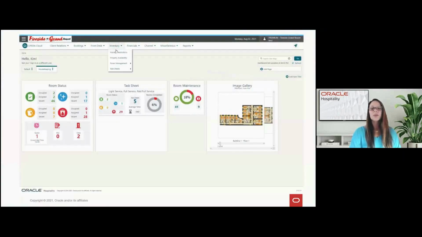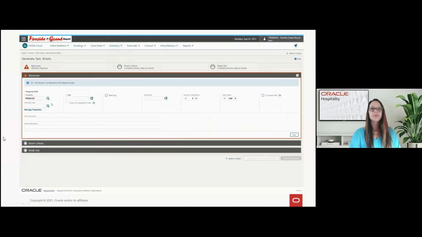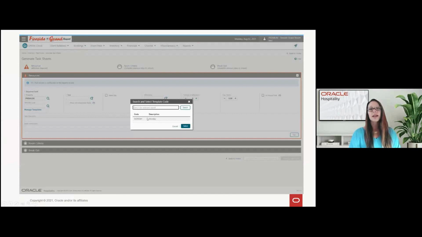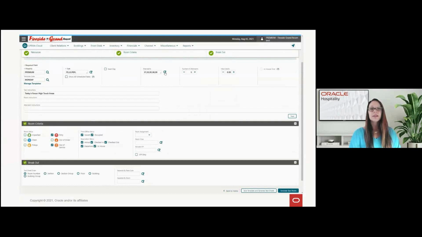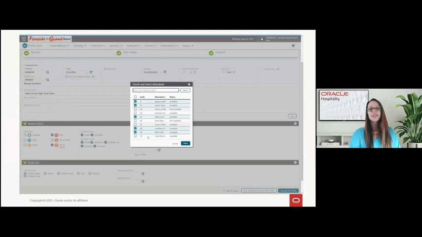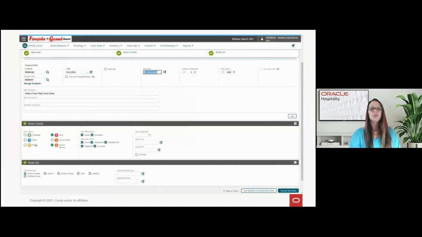My day begins with generating the housekeeping task sheets for my attendants before they arrive. Task sheet templates provide a quick and efficient way to create task sheets by applying customizable default settings, such as the attendants working on a specific day of the week and room statuses to be included. As my staff is currently limited, this is an important feature in knowing when they are available, as well as limiting any manual steps in assigning task sheets individually, which is a huge time saver for me.